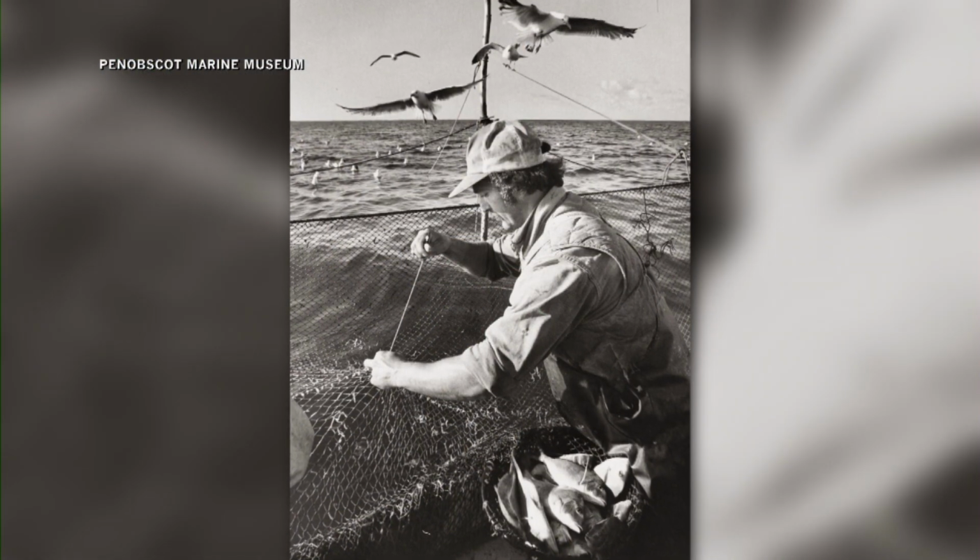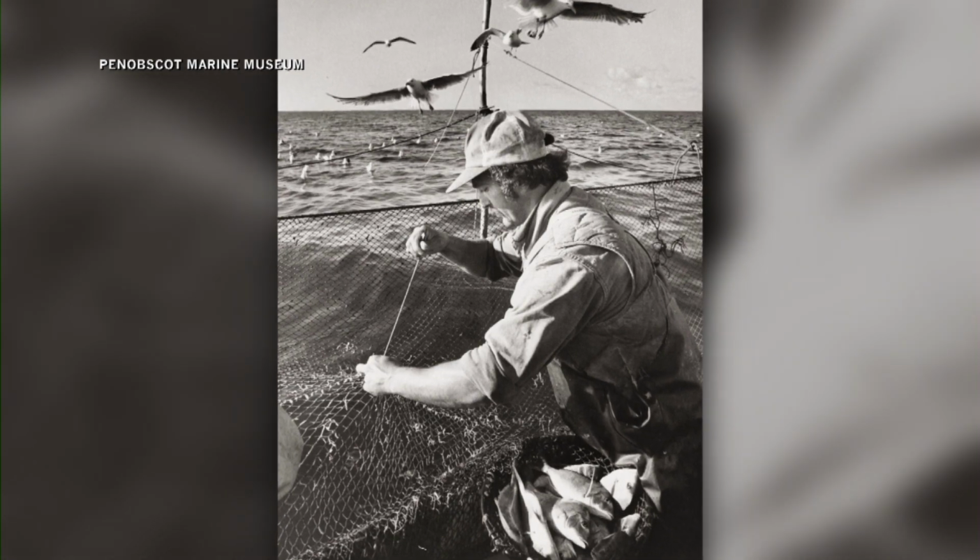And rusticators were these people from the city that would come up to Maine in the late 1800s and early 1900s for that dose of nature that they needed. Boats were a big part of their life, often smaller wooden boats that were made by local Mainers, whether they were sailing boats or rowing boats or canoes. This particular exhibit explores those different watercraft that we have. Fascinating, to see how things used to be.